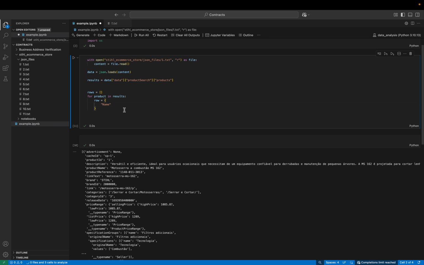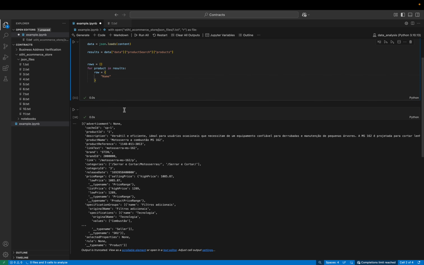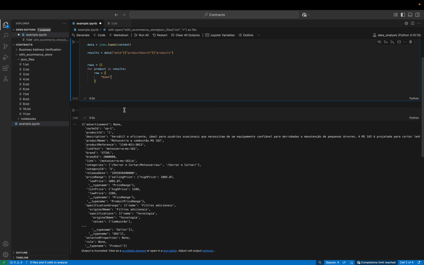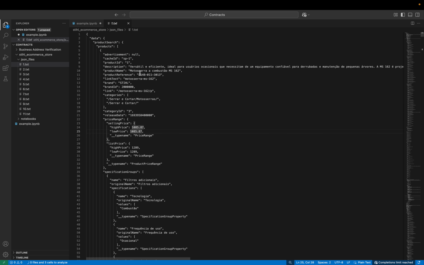What you would do here, and I've already gone through this and found the desired information that I want, is quite simple: you go through each product, so each dictionary, and you index what you want.